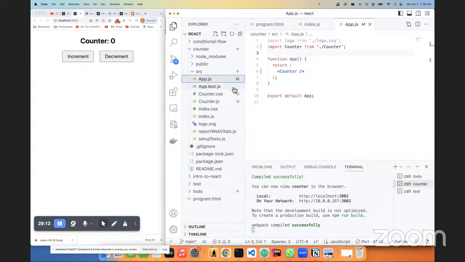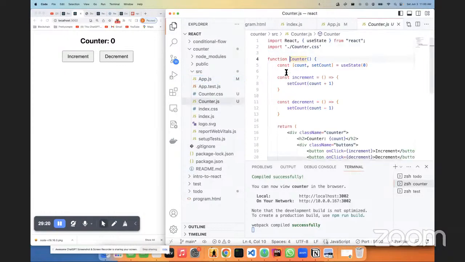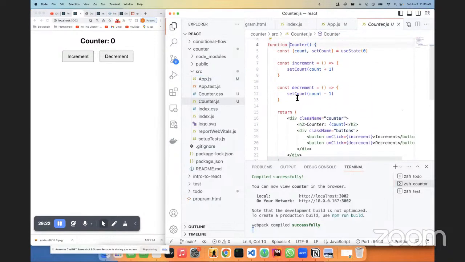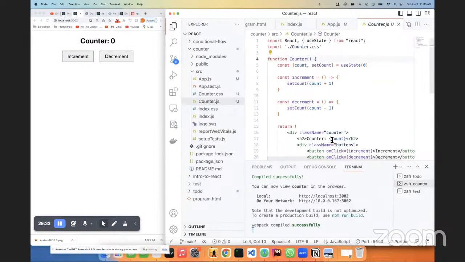So if I go to the app.js, you notice that it runs the counter. So let me go to that. In that video we watched earlier, what did it say? It said React is a library that uses components, and a component in the bare fashion is a function.